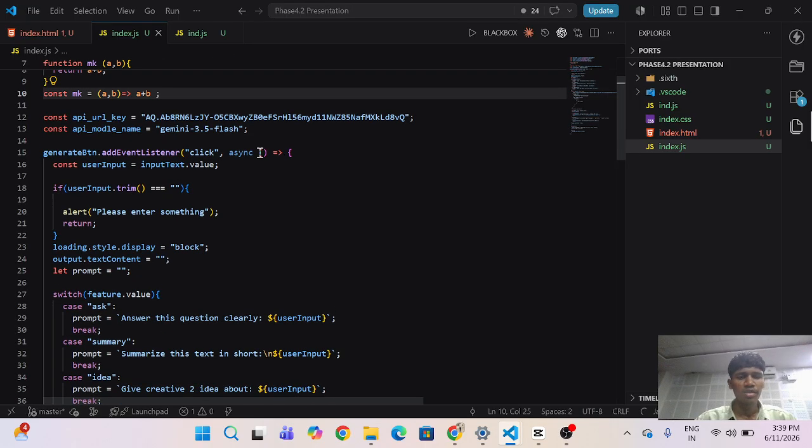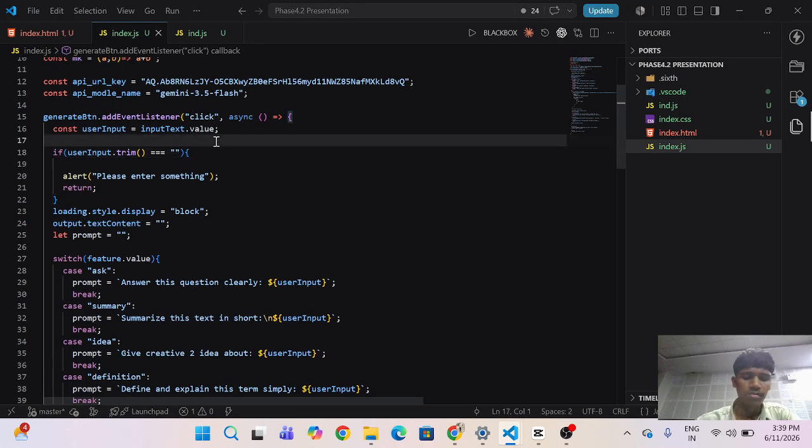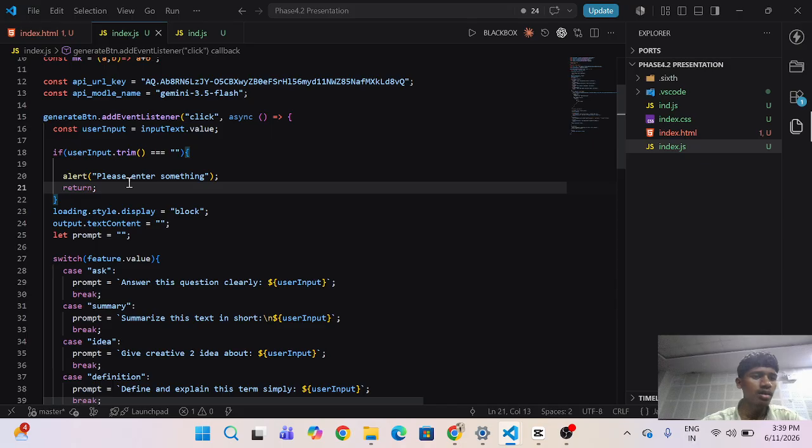Inside the arrow function I write some logic. If the user does not write anything in the input place, it will give an error alert: please enter something.